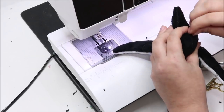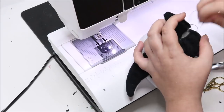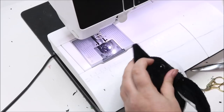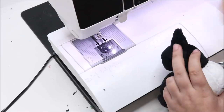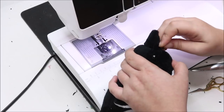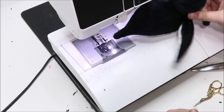So I'm just going to go around the whole beak and do that twice. I feel like that just makes it a little bit more secure to go around twice. So just tied a couple knots in there, you stick the needle in, pull it out on some random spot, push in, clip as close as you can, and that hides the tail of your thread.